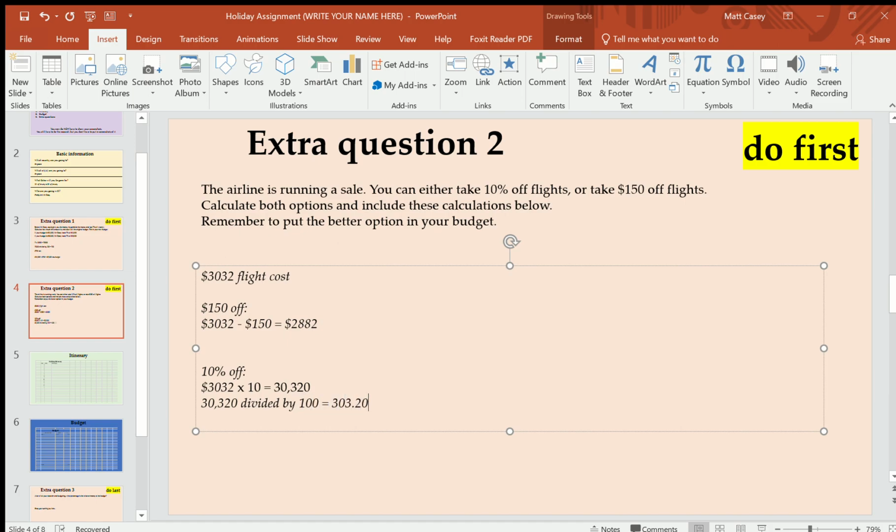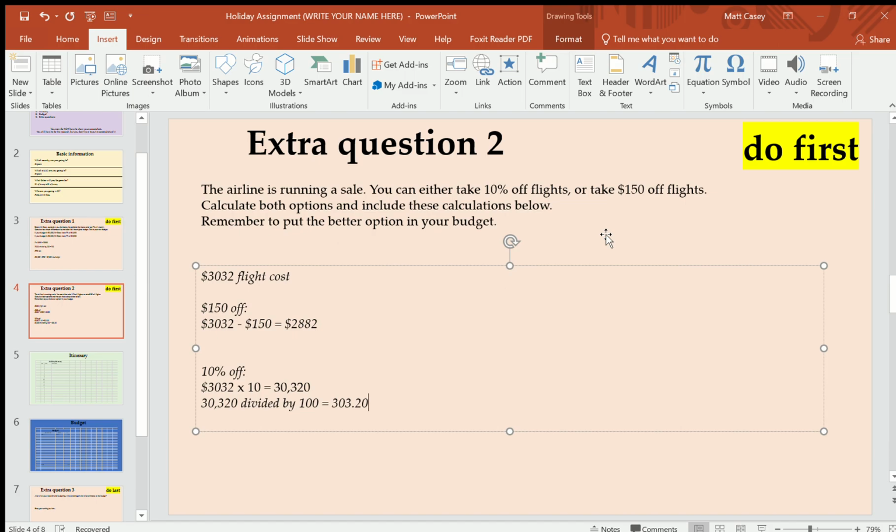Now this might look confusing. You literally just have to follow the exact same process every time and it will be fine. Put your number in here. Whatever your flights cost, just stick it in there. And then whatever this equals, just divide by 100. Now there's 20 cents left over. Just round it down. We don't need to worry about cents in this.